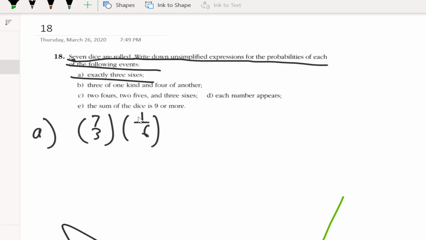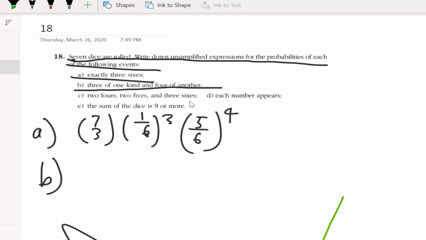The probability of getting a 6 is 1/6, because you have 6 total numbers, of which 6 is one of them. Then it's the third power because there are 3 successes. Then 5/6, which is the complement of 1/6, is defined as a failure, which is getting a non-6 value. That'll be to the fourth power because we have 3 successes, 7 total trials, so therefore there must be 4 failures. Alright, so that's our answer for part A.